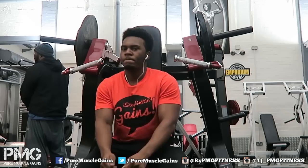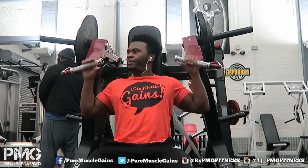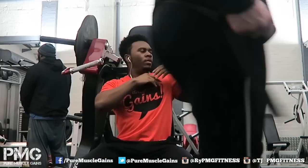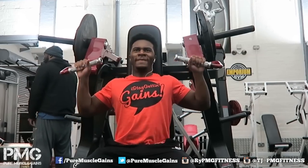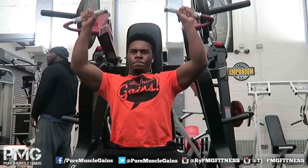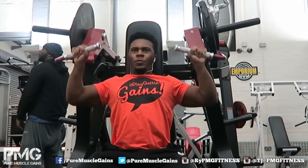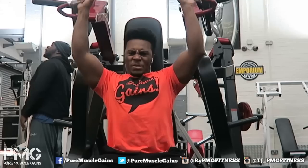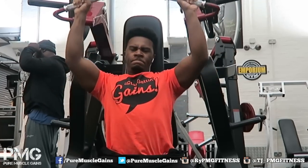And on screen right now, you can see me doing the shoulder press, rocking my Stay Getting Gains top, the Nemo colour. When I got it, I forgot what colour they mentioned, but it came out a lot brighter than I thought. I thought it was going to be more subtle, more of a salmon colour, but it's just electric orange. So I'm going to call it Nemo. But anyway, on the screen, you see me pushing it.